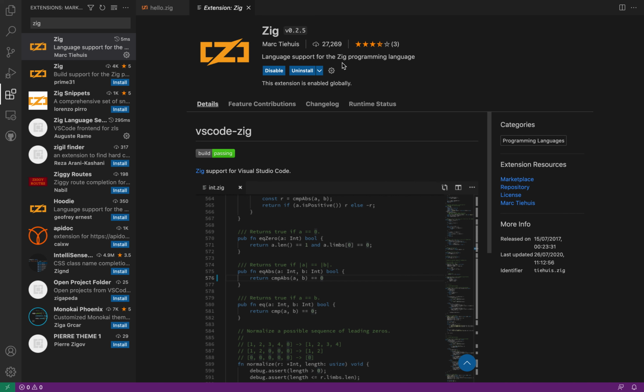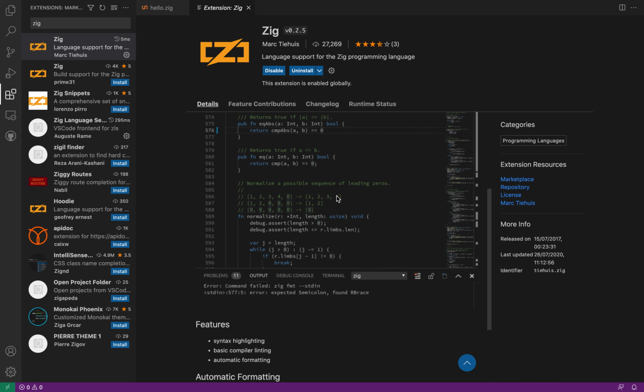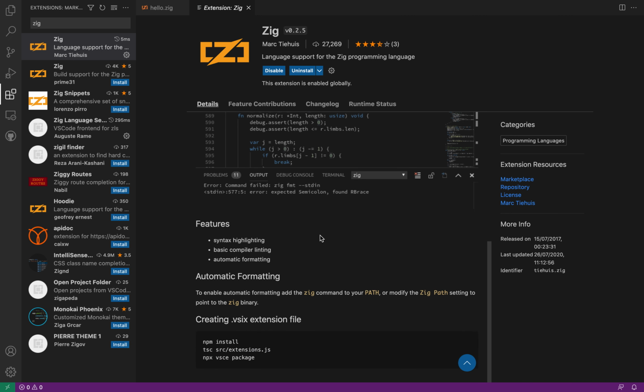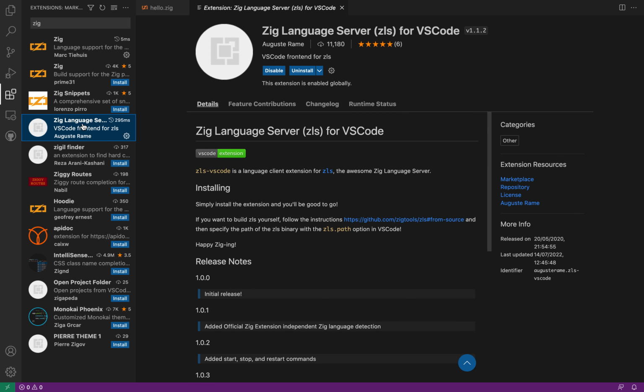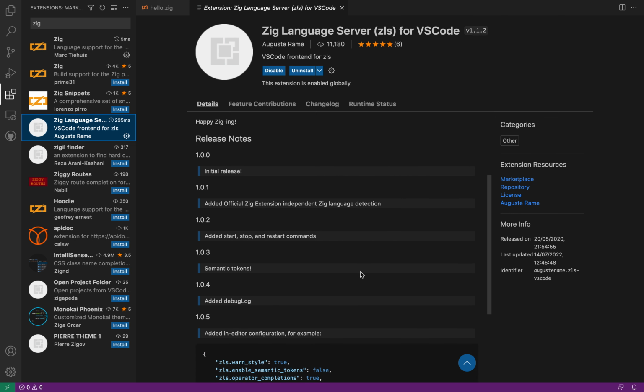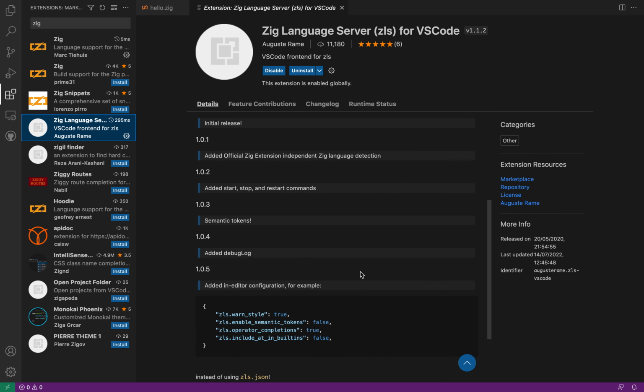The language support for Zig is what gives you syntax highlighting, automatic formatting and stuff like that. Also, once you've downloaded this, you also need to download one more, which is the Zig language server. This is what allows you to have things like linting and jump to definition and a bunch of stuff like that.